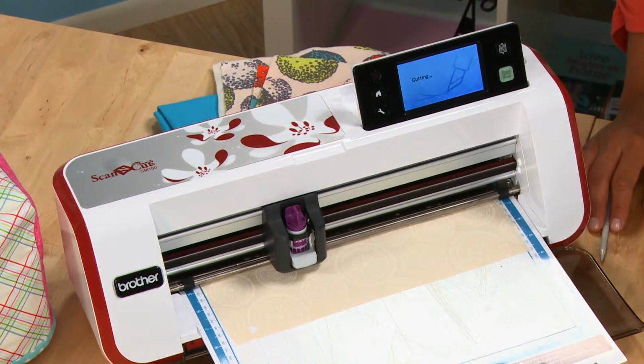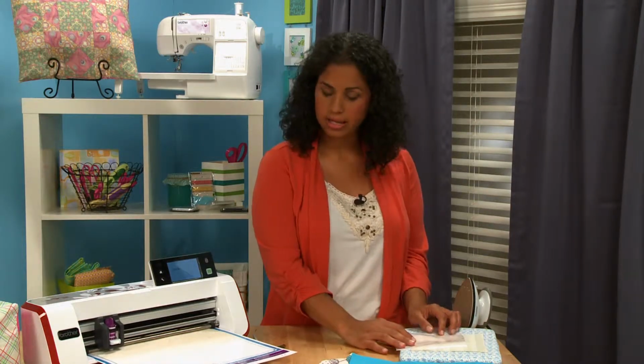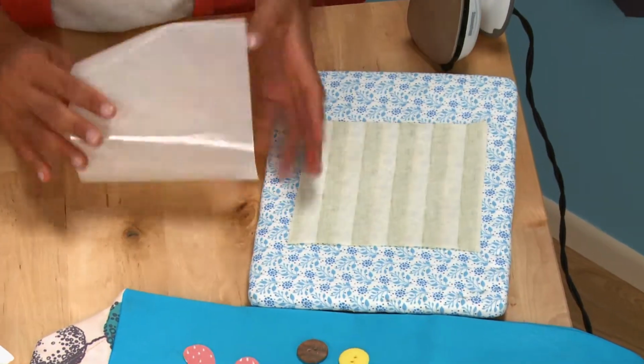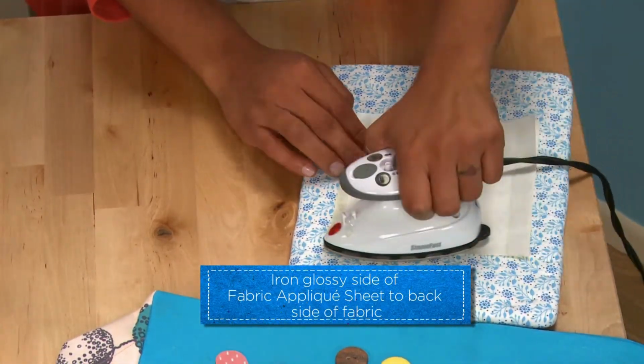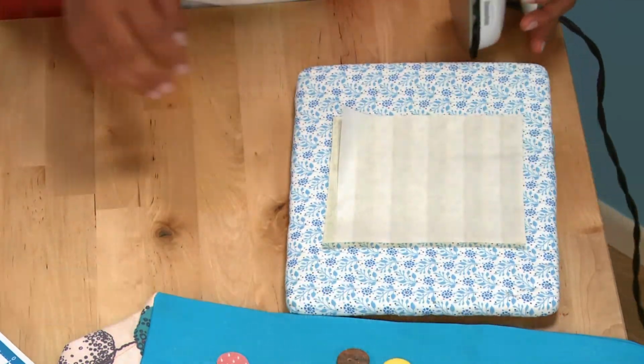Great. The applique sheet, Liz, is super easy to use. There's a matte side and a glossy side, and all you do is take the fabric you're going to use, lay it with the pretty side down, glossy side of the applique sheet on that side of the fabric, and then you just press it in place with a hot iron. Once that's done, you want to peel off the matte side, and then you lay it on your mat and let it go to cutting.